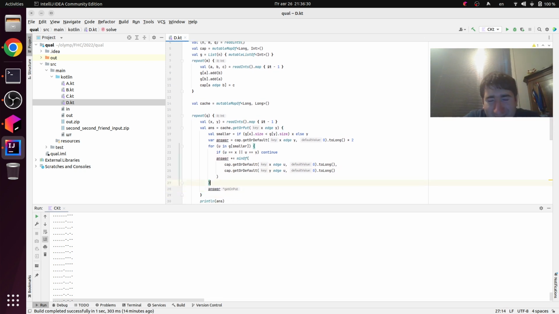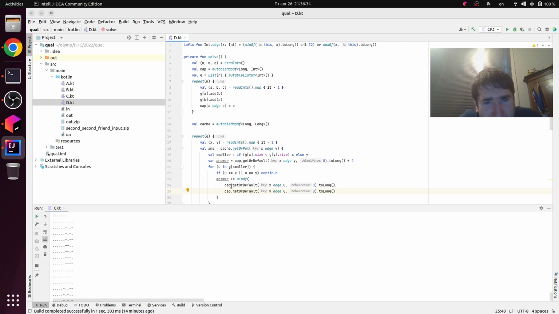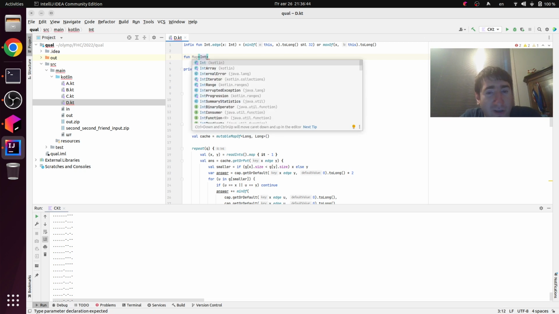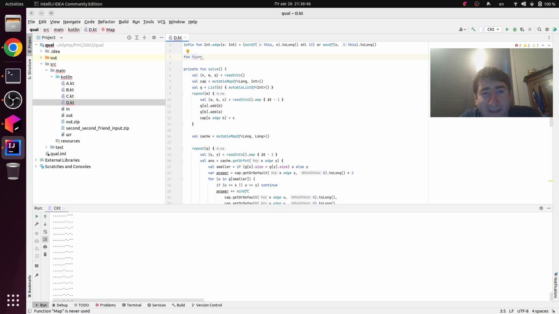So maybe I can create a getOrZero extension. Probably I don't really need it, but let's try to do that just to show what extensions are, because it's quite a cool feature, I think. So I can say that if I have a map of something to int, then I can have getOrZero on it.